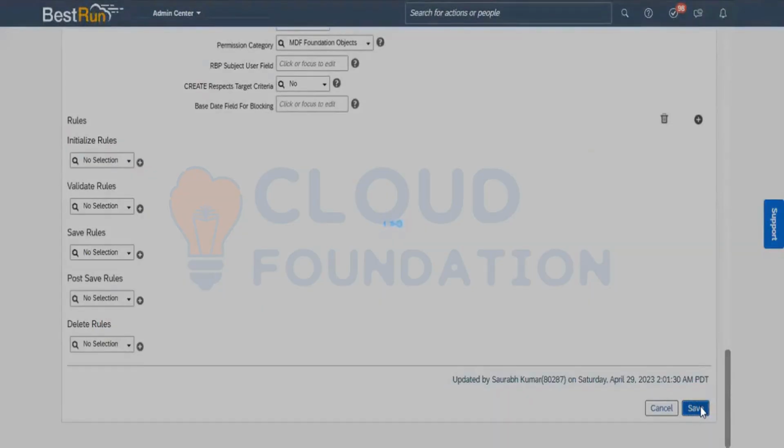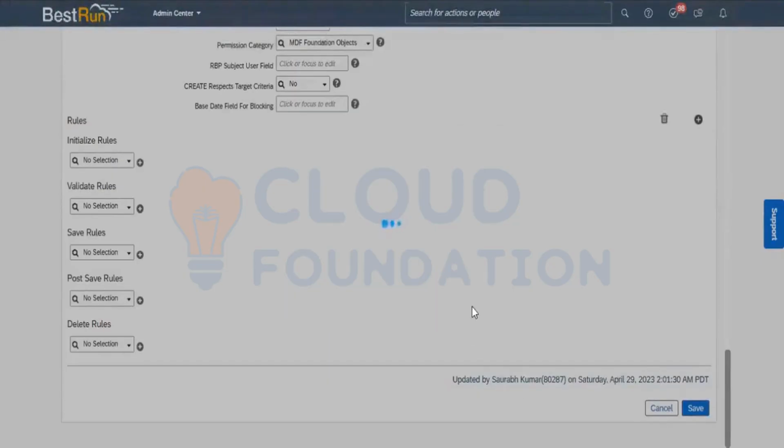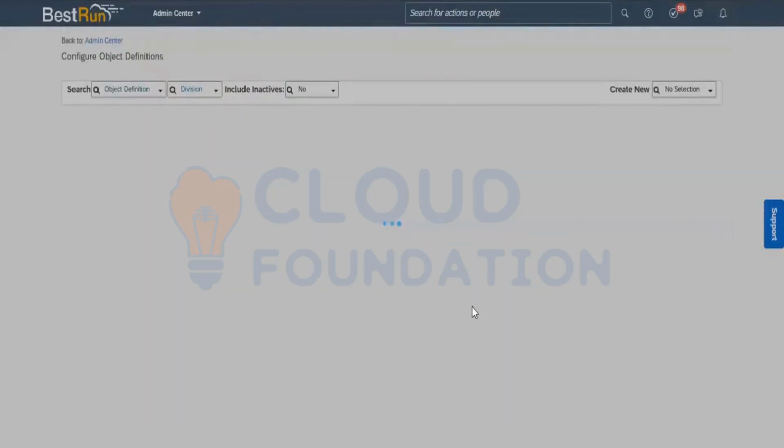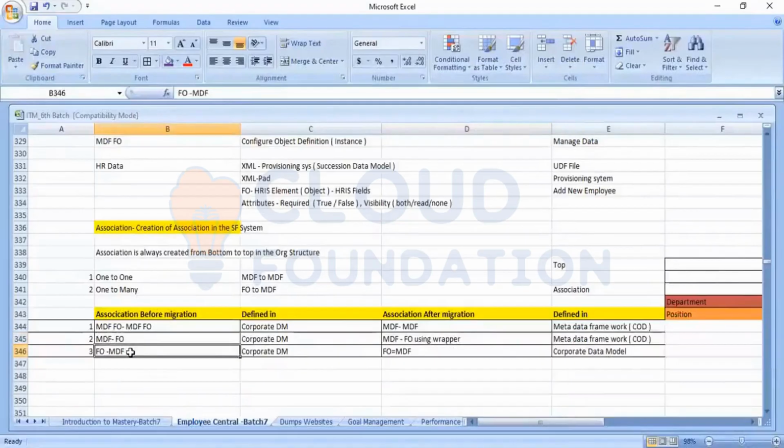I showed you the configuration, how it is being done. Any questions from you, and how we have done the association? That is the second scenario which we have seen, MDF to foundation. Now, foundation to MDF. If you recall, I covered this foundation to MDF in the copy data model XML. I showed you the XML elements, is that correct? Under that we had the option of association also. Let me open the XML also.